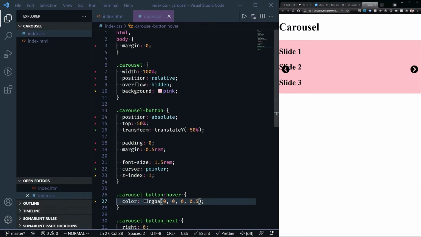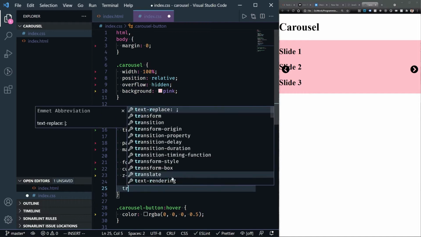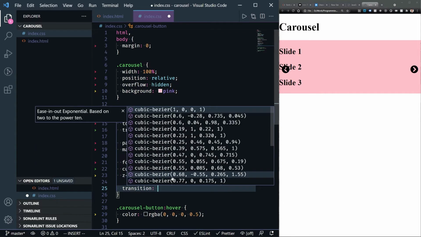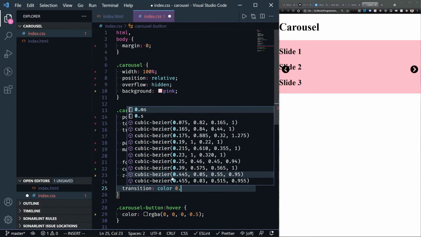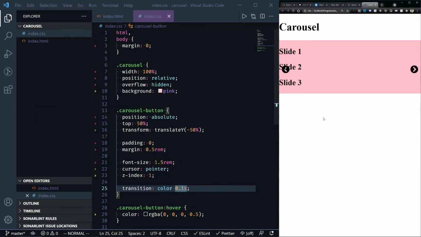And just for extra flavor, let's give it a little transition. So what transition does is it doesn't make the color change instant. It gives it a tiny bit of delay. So it's very small, so it's not super visible, but say I make this 0.9 instead, you can see it takes a while for the color to change. So that's what we have there.